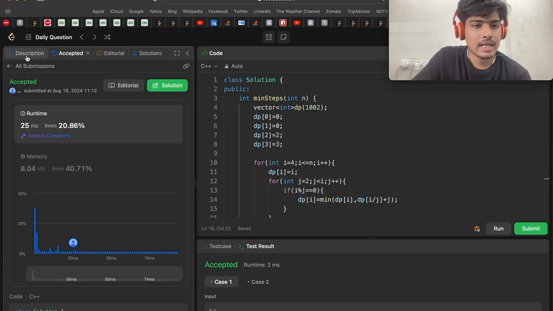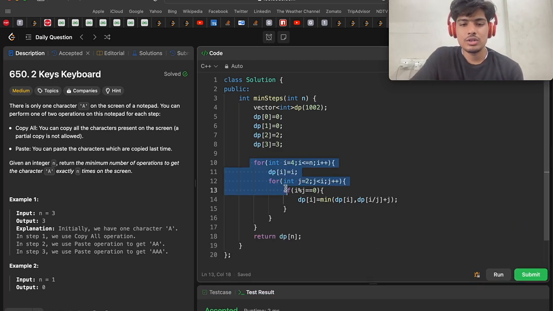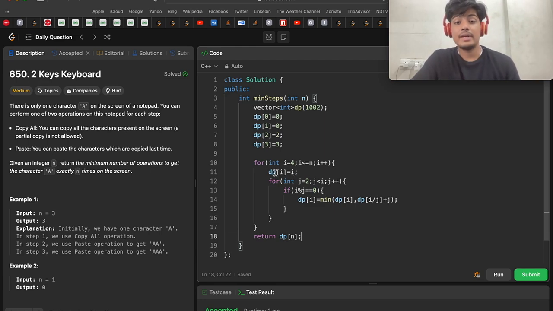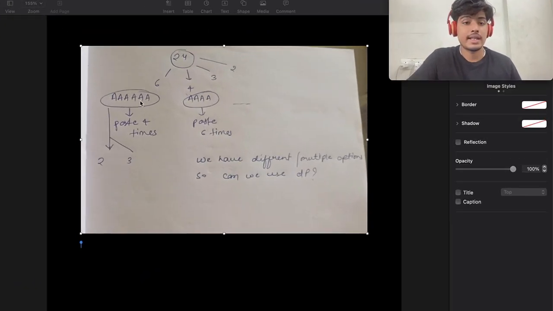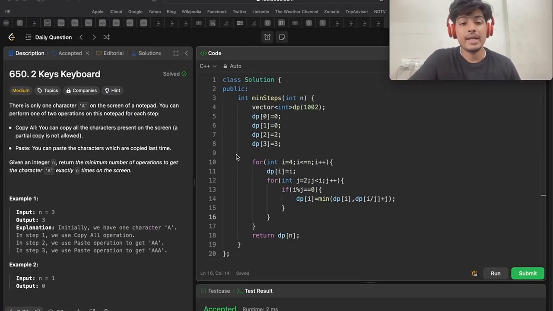Now again, let's understand how things are going on. Basically, by using this loop, if we have a number 24, we are firstly saying dp of i equals i, like the multiple of 24 is 24 initially, that will happen in all cases. Now by this loop we are finding out all the multiples. If there are multiple choices like 6, 4, 3, 2, we are finding out all of those, and we are finding out the minimum number of steps.